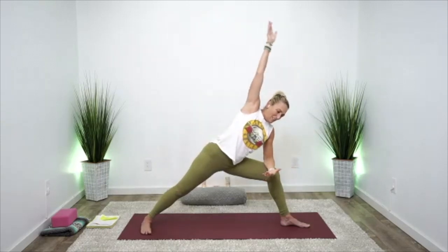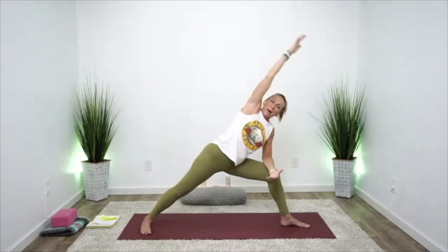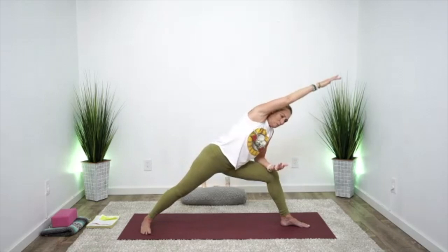No matter where we are or what's going on around us, we can learn to feel free and open and light in our own skin by learning how to change our own energy. One more time, forward and back, and we'll settle into warrior 2. Go ahead and just turn your feet to the side of the mat. We'll go back to the right side for another wringing session.